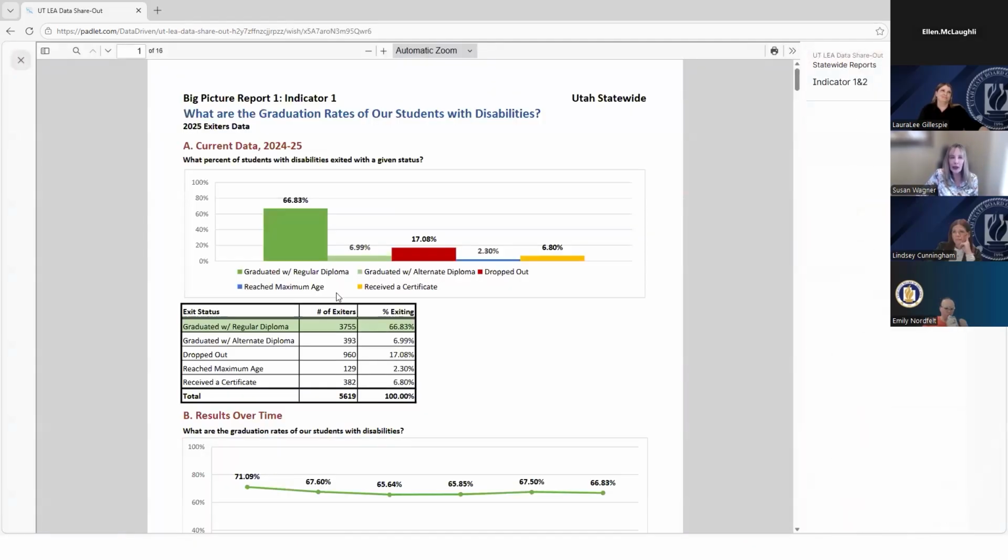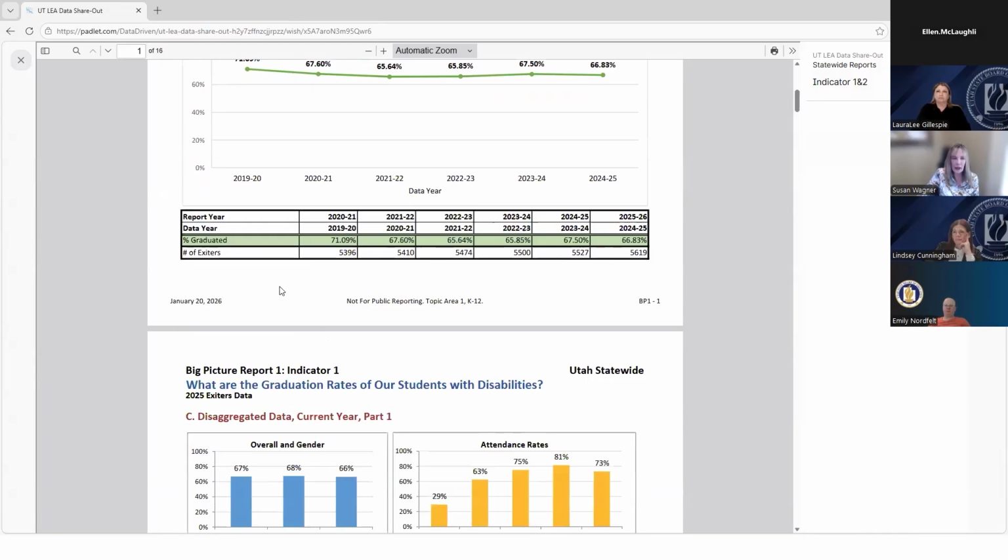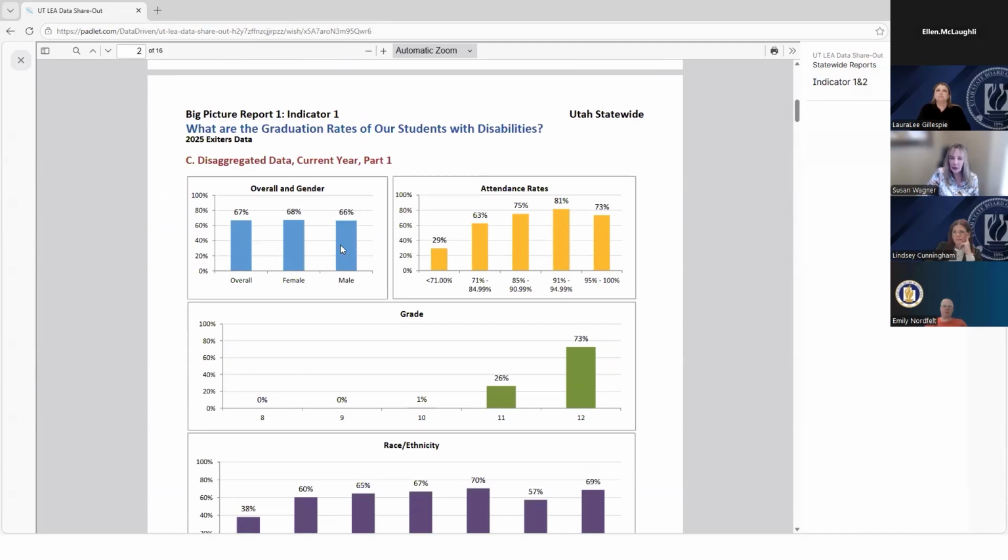So for graduation, here's the big picture one report I was referring to moments ago. These big picture reports, if you look at nothing else for the indicators, look at these, because they really give you a quick understanding of what's going on with your data. It shows current data, results over time, and disaggregated data.